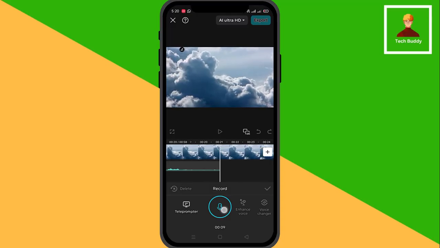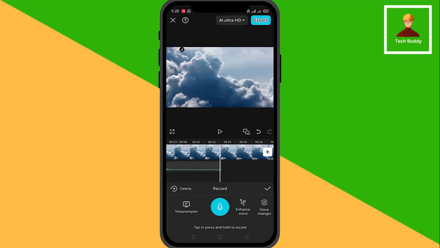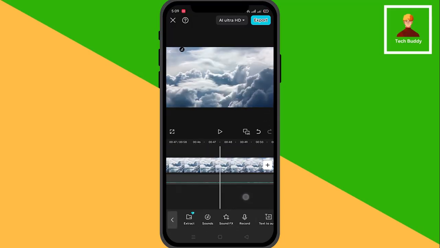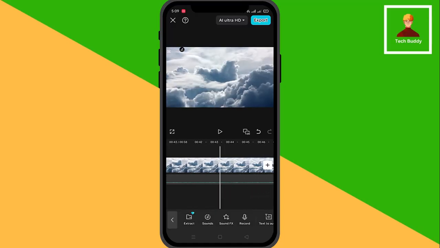This makes it super easy to add commentary or explain what's happening on screen, like I'm doing here for a CapCut cropping tutorial. Once you're finished recording, review your voiceover, clean up any silent spots by trimming them out, and you're all set. If you're not happy with the result, you can delete the whole voiceover track and record again from scratch. CapCut works smoothly on both iOS and Android devices, making it perfect for quick, quality video edits on the go.